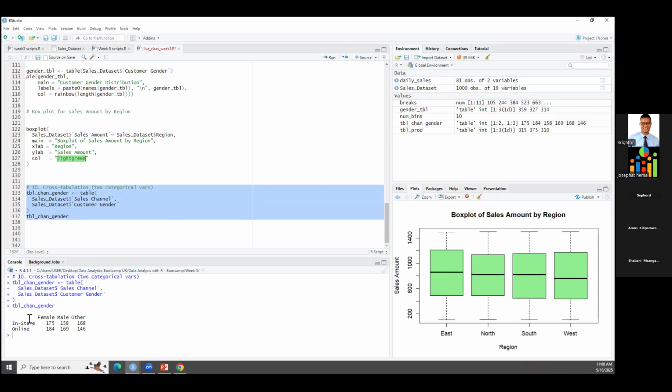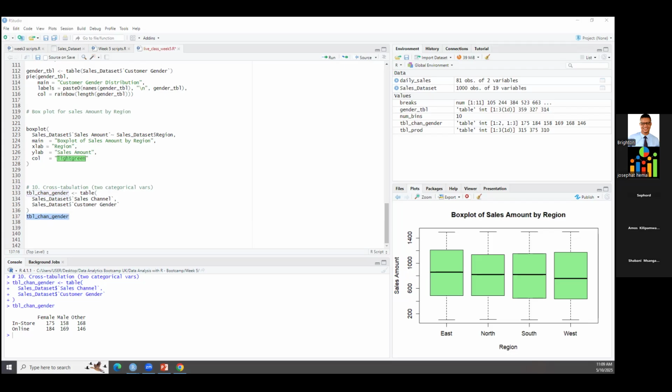So if I run that, you see I'm getting a breakdown of gender and sales channel. So I can see 175 female bought things in store, 184 bought online. So female prefer slightly a little bit online compared to store, but male, they do prefer online. Okay, anyone loves online. This other gender is the one that shops mostly in store compared to online. Yep. So now you can use this to plot any other visuals that you want.